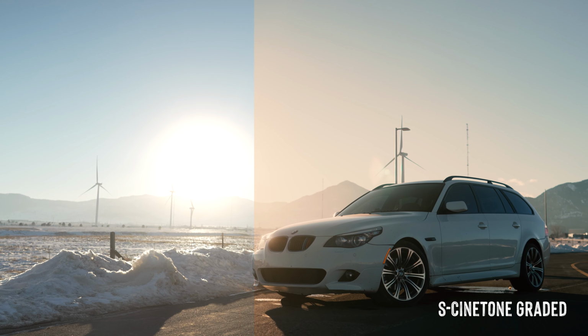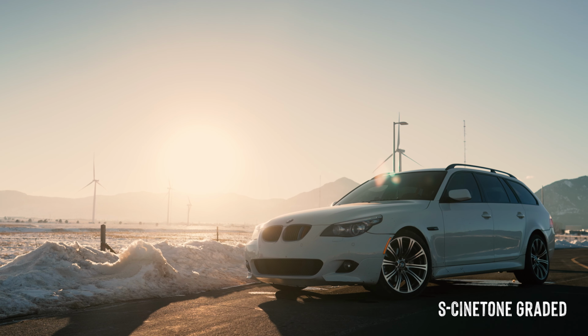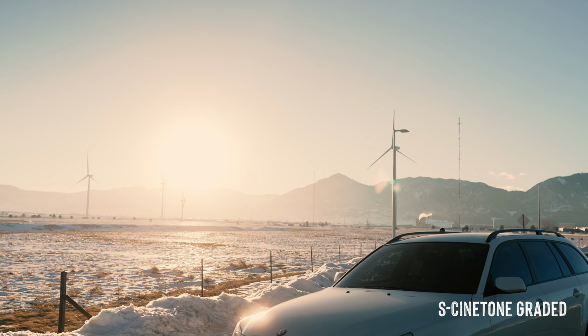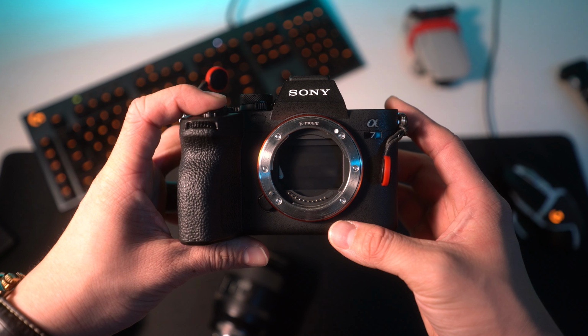But now, hybrid shooters like myself that want that extra level of control and extra power when it comes to editing and grading your videos can have that in the same body that can shoot 33 megapixel still photos at full frame, has super fast shooting speeds, and also a very impressive buffer. And speaking of the buffer, it's a very important feature for photo shooters, especially those that need to shoot a lot of photos in really quick succession. And you also need to be able to do that without running into the buffer and having to wait for your SD card and your camera to catch up with all the photos that you're taking.